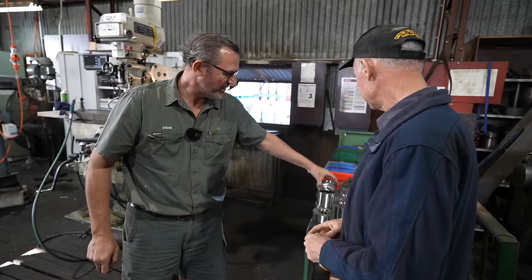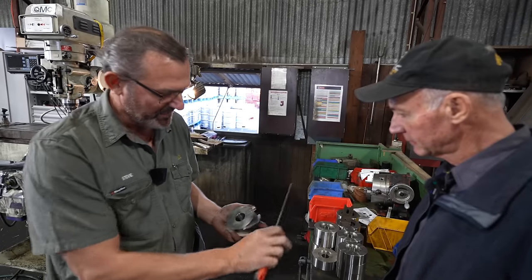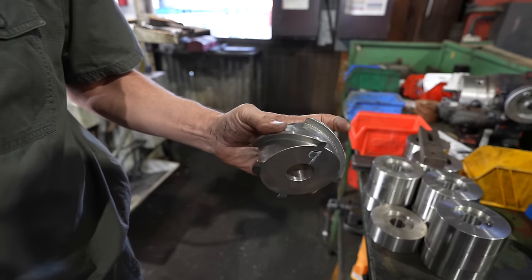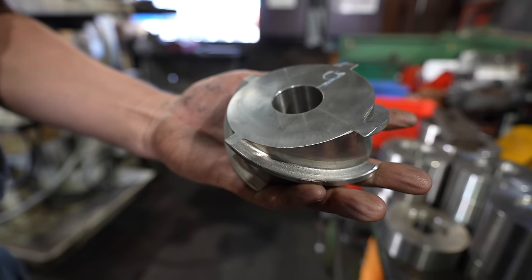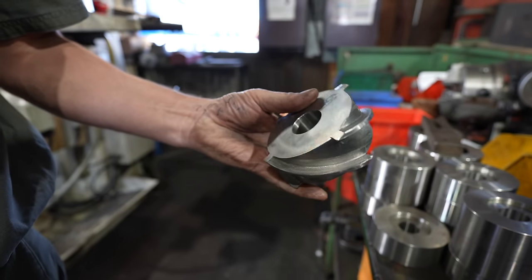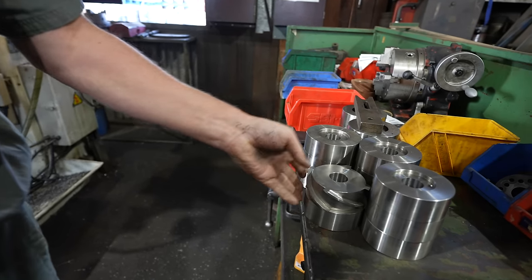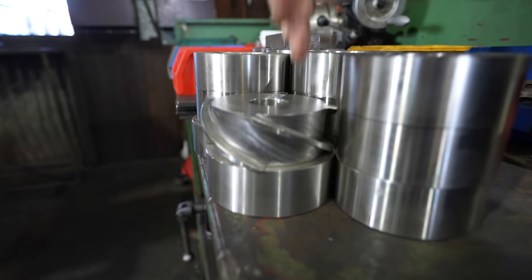Show you something that we do here as well. We make an irrigator and we rob a bit of energy off the irrigator from the water coming through, and we make an impeller. A stainless steel impeller, all manually machined with a dividing head that drives off the end of the milling table. We got hold of an old milling machine that came with one of those multi-purpose dividing heads on the end of it. So that's what they start out as, and that's what they turn into.